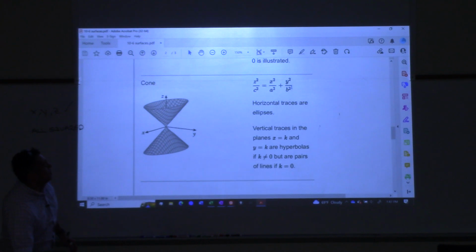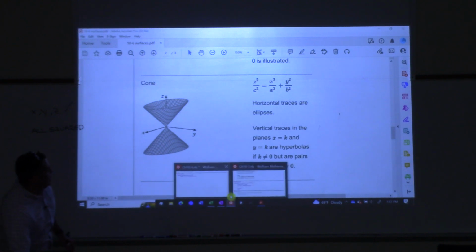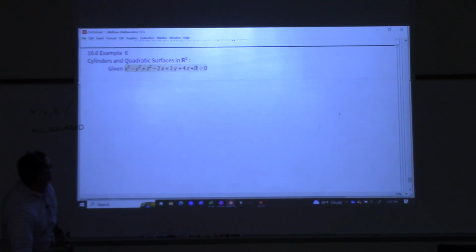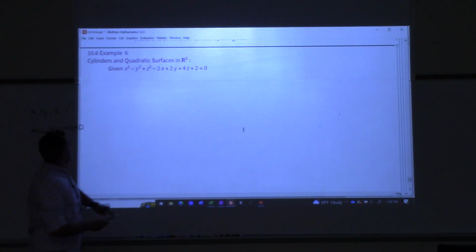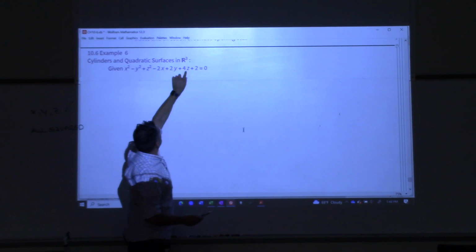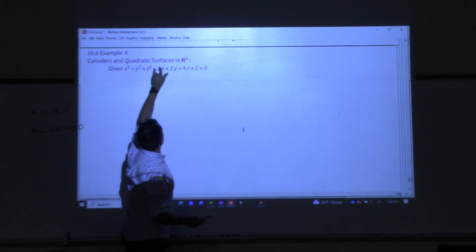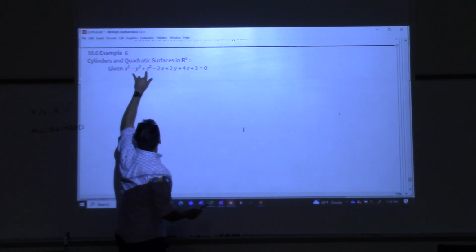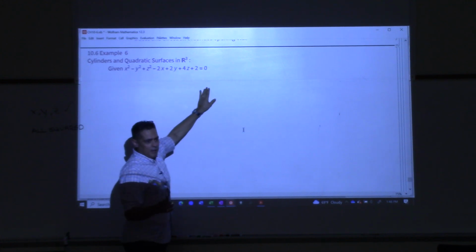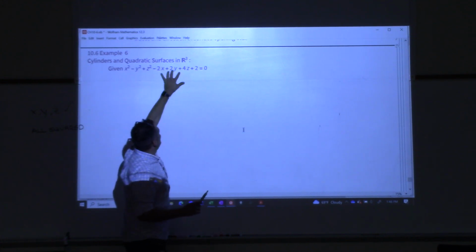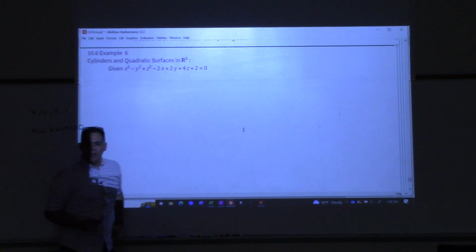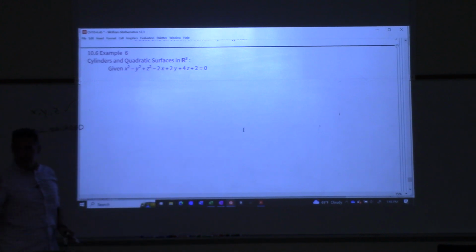So what's being pointed out is that the cone doesn't have a constant in it, right? And here we actually do have a constant. Y'all see that? I would agree with you if these three terms weren't here, because you'd have variables squared and a constant, and then it couldn't be a cone. But these are here, right? So any ideas on what we're going to have to do? Yes, complete the square. We're going to have to complete the square.